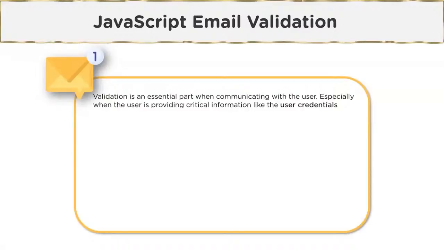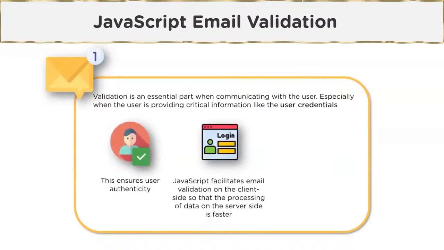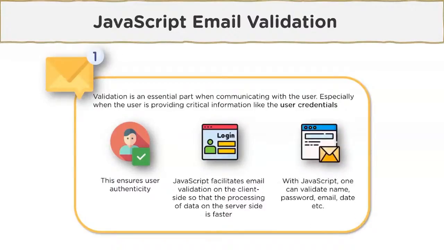So JavaScript enables this with the help of a feature called email validation. Now, email validation, first of all, ensures user authenticity. It also facilitates validation on the client side so that all the processing that takes place on the server side is faster. And lastly, with JavaScript, one can validate a name, password, email, date, etc.